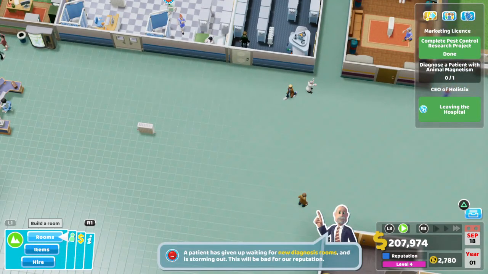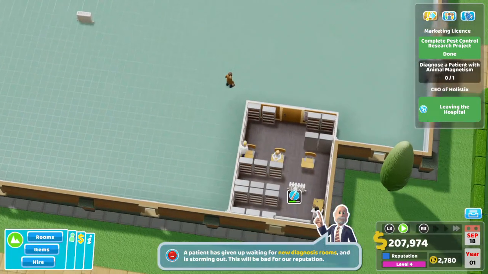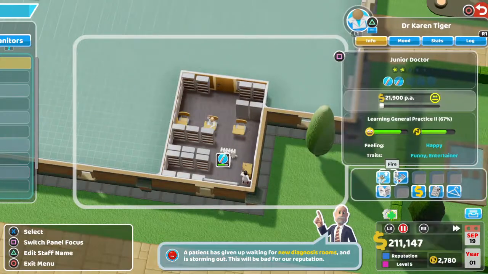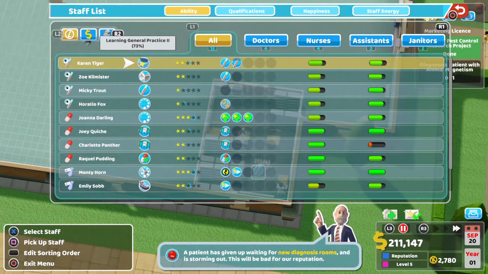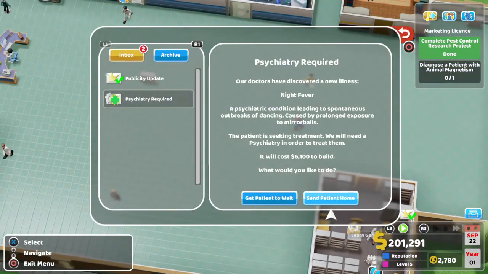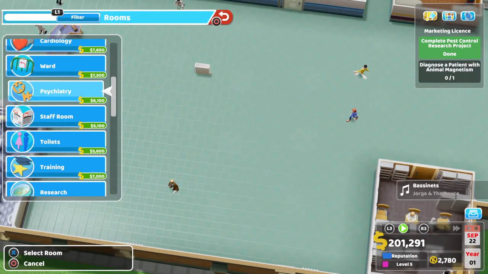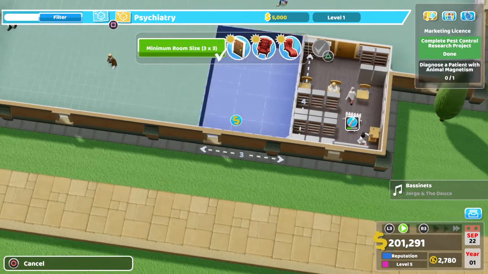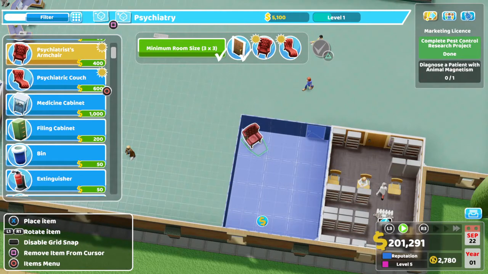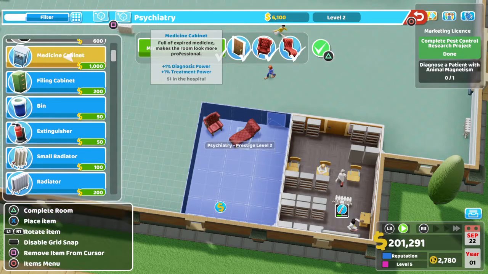Happy days. And what now? I'm going to hire them, although they are grumpy. If you're unlucky enough to get sick, my advice, don't turn to come on, let me pick them up, drop them in just before it's too late. Hospitals are well equipped. It's true. Get them to wait, because I am going to build a psychiatry just now, because I did just hire an extra doctor and I'll get them trained in psychiatry. So I'm going to sit the couch as close to the door as possible just so they can drop in.